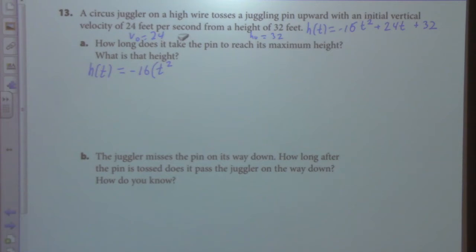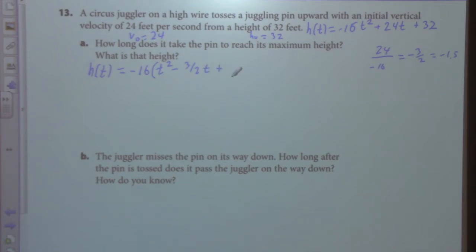It'd be 1.5, right? How'd you get that, Emma? The calculator. If you take 24 divided by negative 16, that simplifies to negative 3 over 2, which equals negative 1.5. So I'm going to put negative 3 over 2 x, or t. When I said x, I'm going to put t.